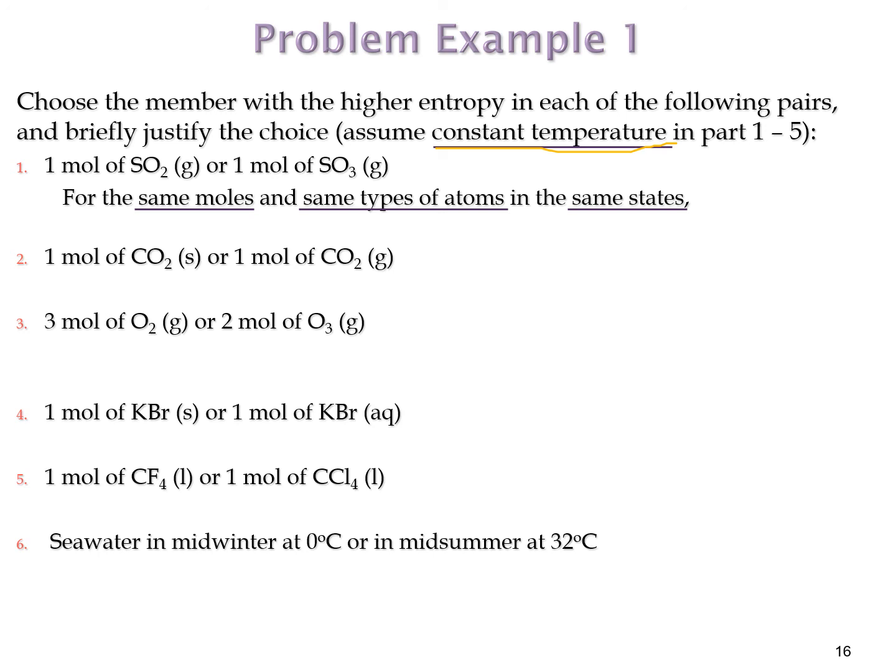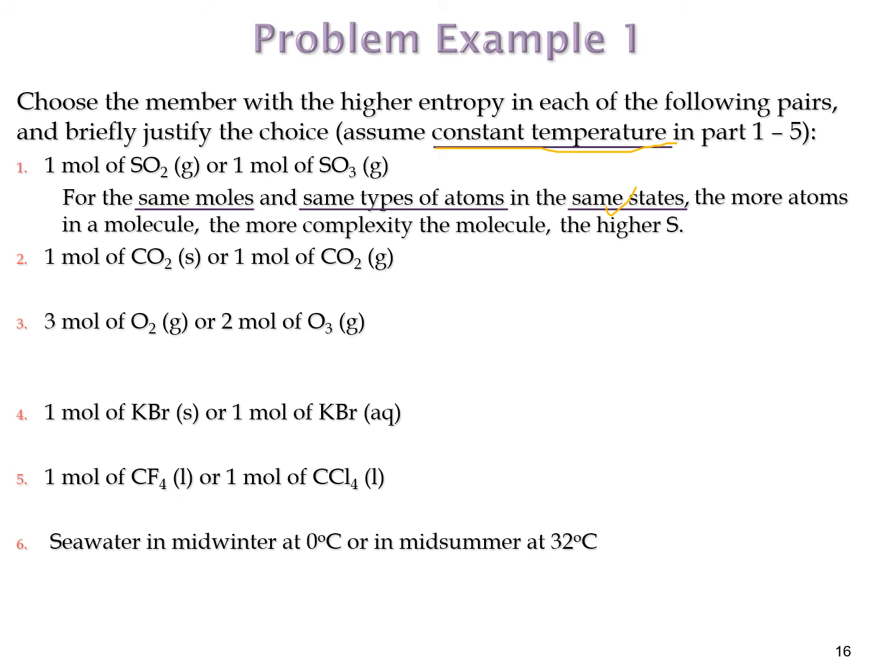Since they are in the same temperature and same state, case 1 is out. Scenario 1 is out. And what about the solution? Doesn't happen. What about more gas? Doesn't happen. Same moles. So that leaves us only the fourth scenario, complexity of a molecule. Sulfur trioxide, more complex. So 1 mole of sulfur trioxide has a higher entropy.